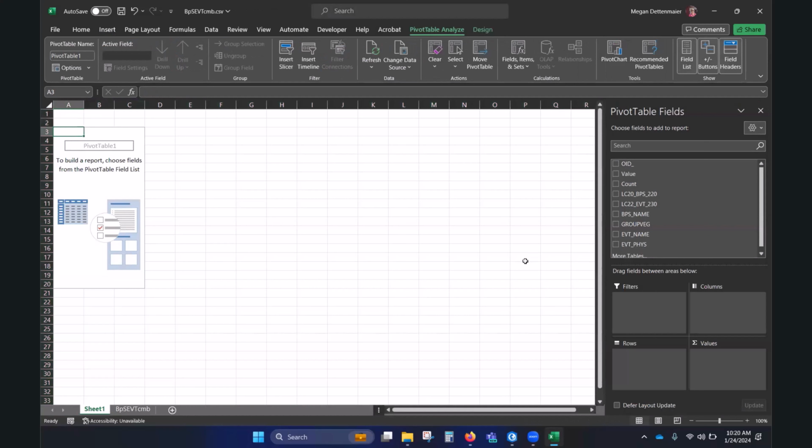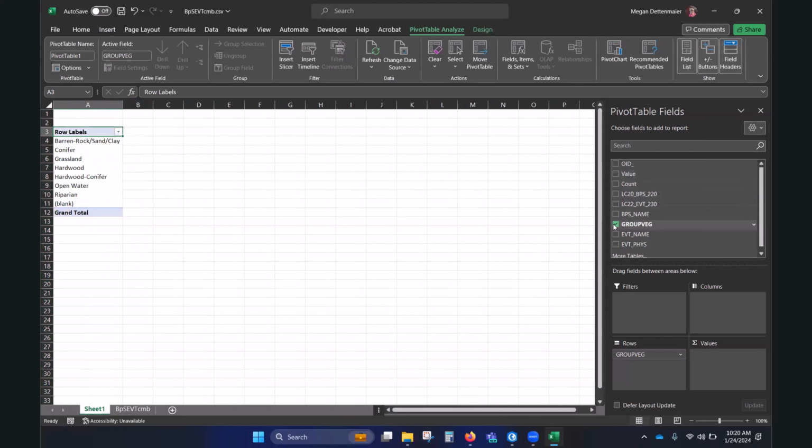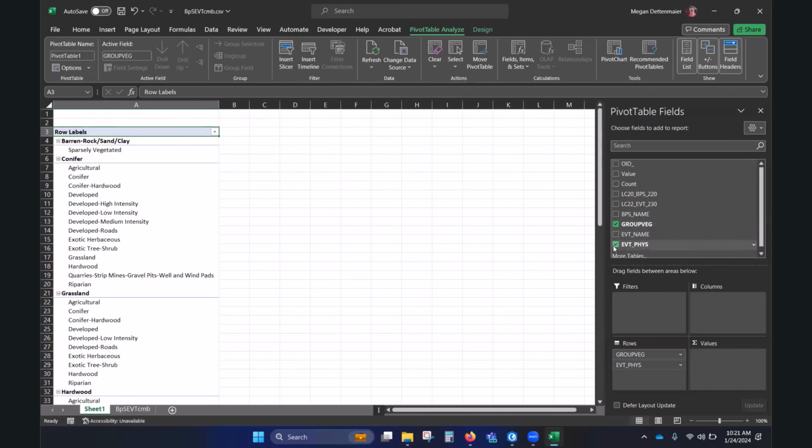All right, so here we're going to bring our data into the pivot table, then we're going to reshape the pivot table. First, bring in root veg. So you'll click root veg. Then you're going to group EVT, you're going to click EVT Fuzz. Remember I gave you the lecture over there, how we're using the coarse level classification here, because the data was not really designed to do this. So we're adding in some fuzz. Then you're going to select count.